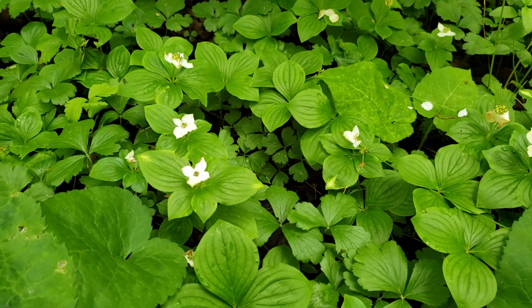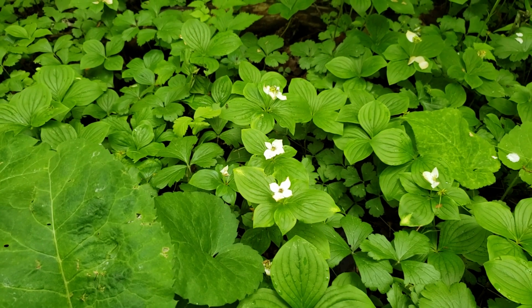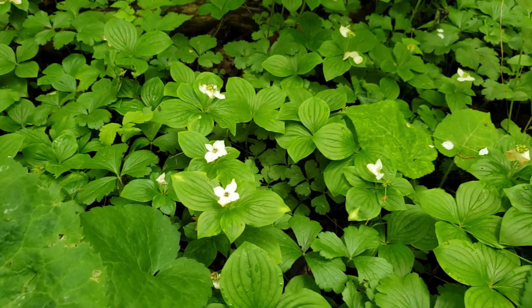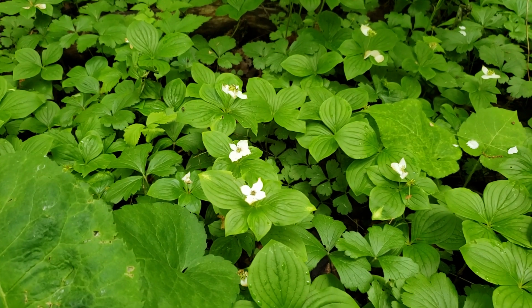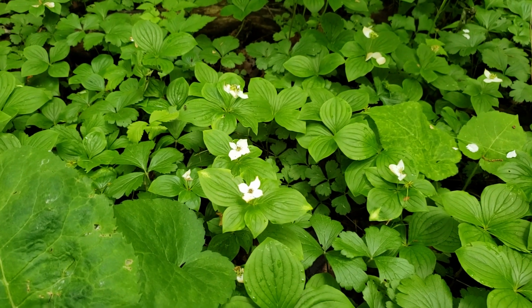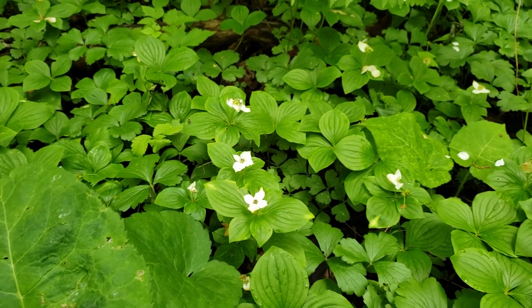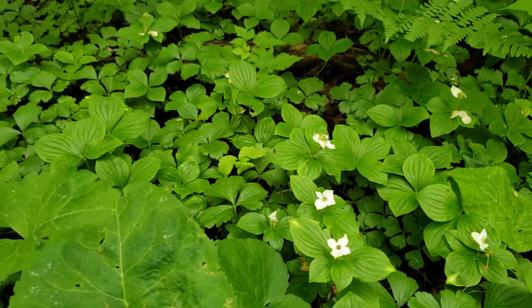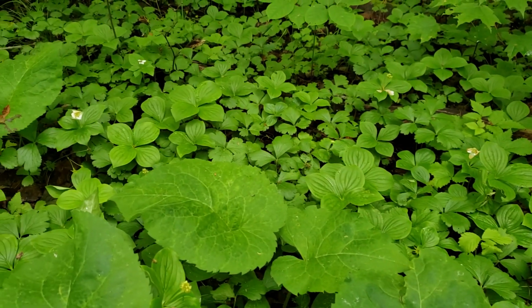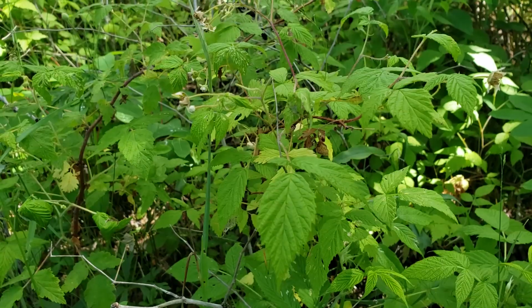Here are some bunch berries. And they ripen end of summer, I find, early fall-ish. And they produce a berry. And one of my YouTube friends there, Dave Wilcox Jr., he likes to put some bunch berries in as a pectin source when he's making jams and jellies. So definitely going to try that this year for sure once they mature. Lots of them around this part of the woods right here.